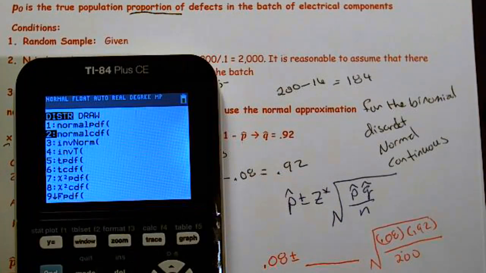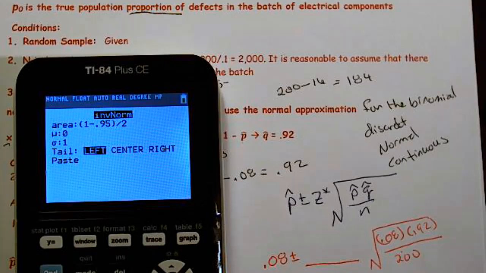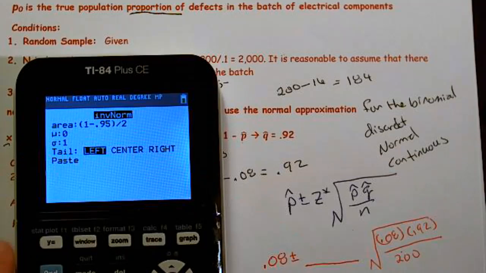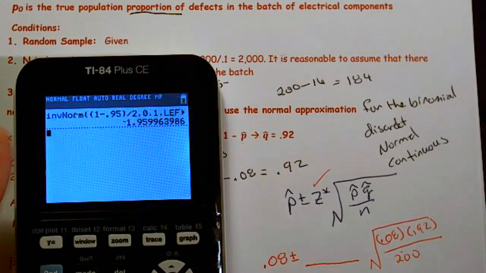Second vars, inverse norm. And they wanted to calculate a 95% confidence interval. So we're going to go parenthesis 1 minus 0.95 close parenthesis divided by 2. We have a mean of 0, and then we have a standard deviation of 1. And the reason we're using a mean of 0 and a standard deviation of 1 is because we're calculating a z. That is, all z's have the same mean if we remember the empirical rule. Mean of 0, standard deviation of 1. Or I should say the standard normal.